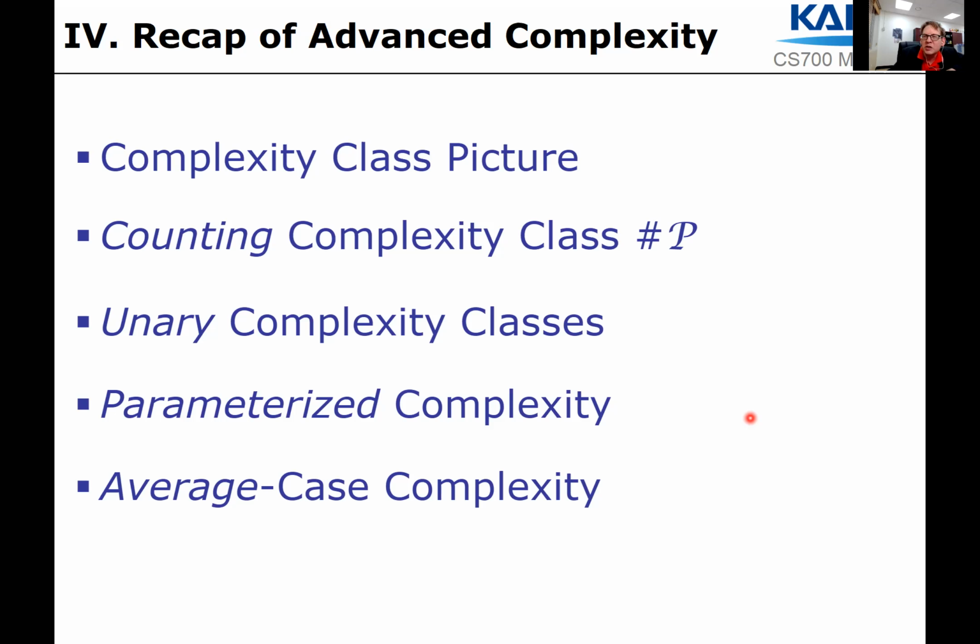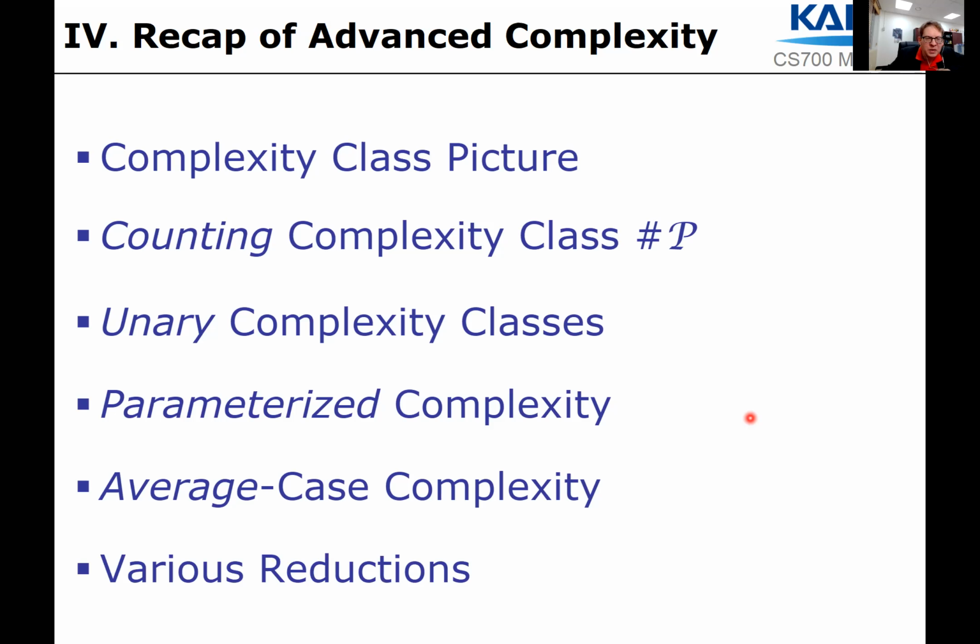And for average case complexity, we would consider some input distribution, a probability distribution on the set of inputs, and then recall the carefully designed notion of average case polynomial complexity of Leonid Levin, which is not the naive notion that one would come up with intuitively, because the latter is not closed under polynomial time reduction.